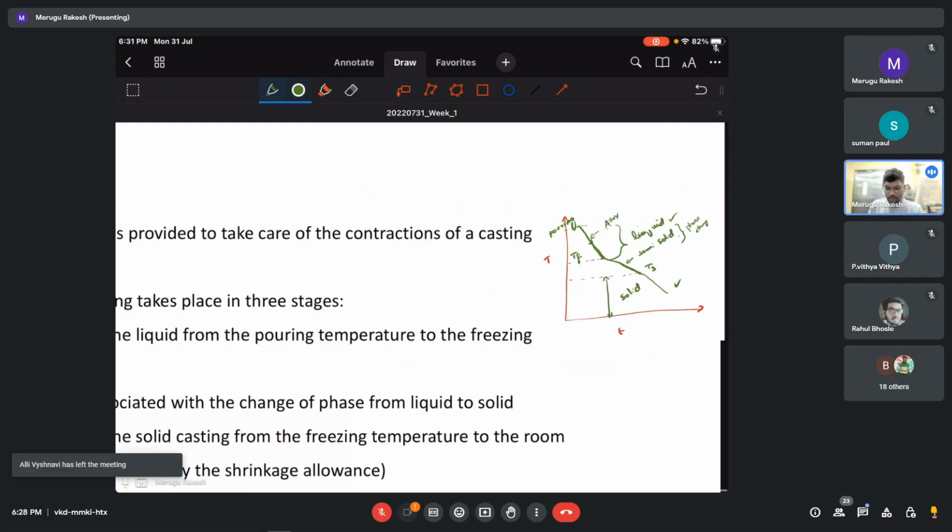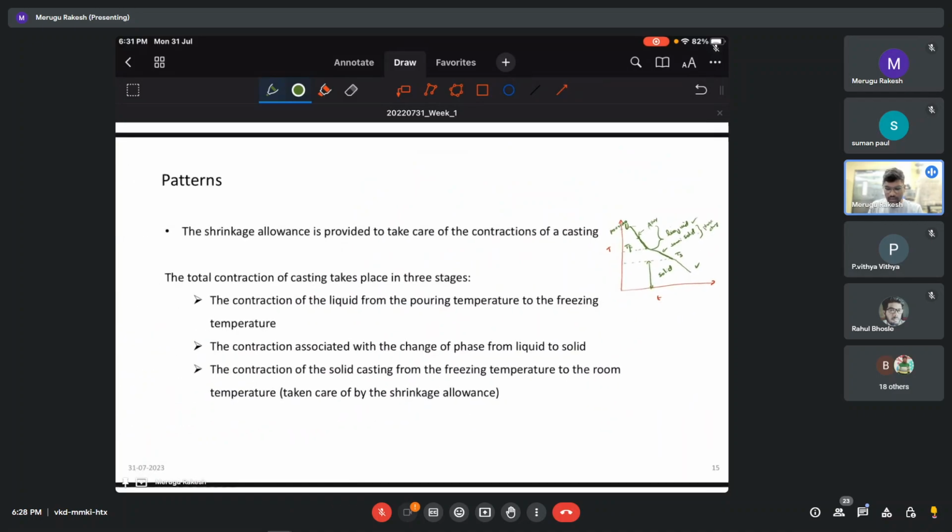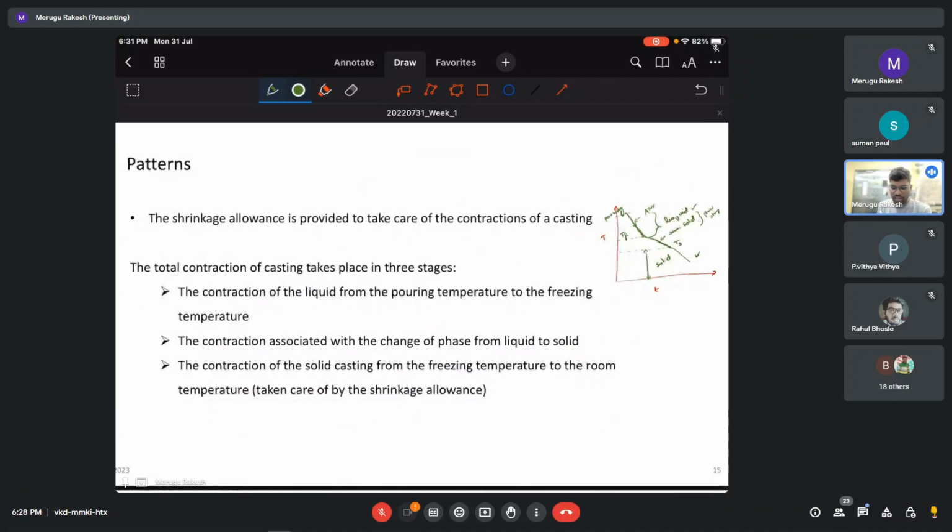Accordingly, the total contraction of the casting takes place in three stages. One is the contraction of the liquid, then the contraction during the change of phase, and then the contraction of the solid.